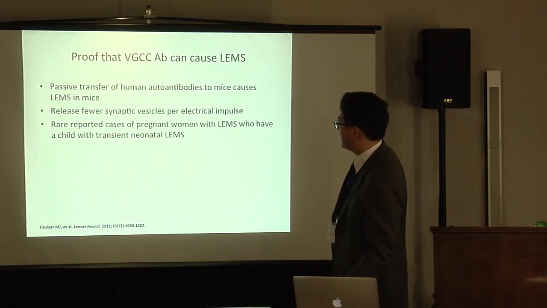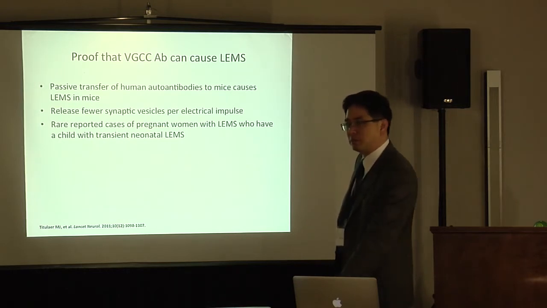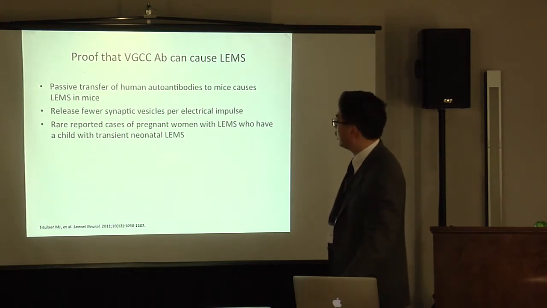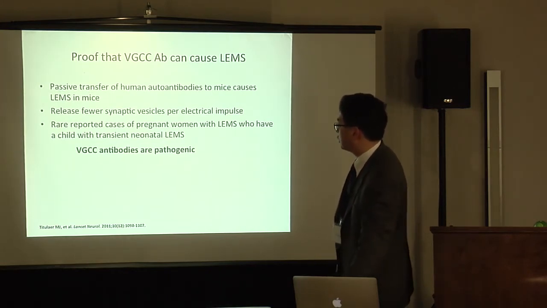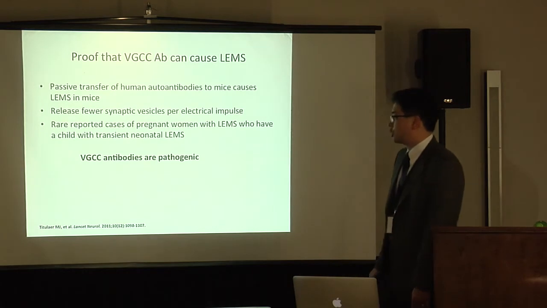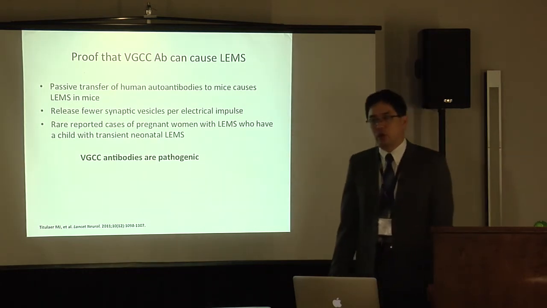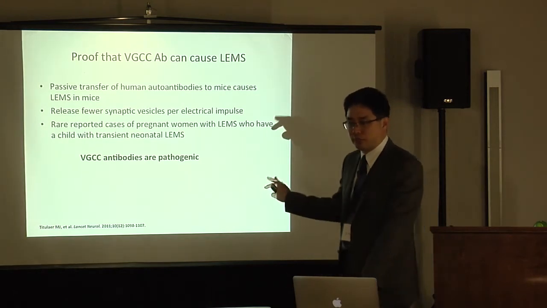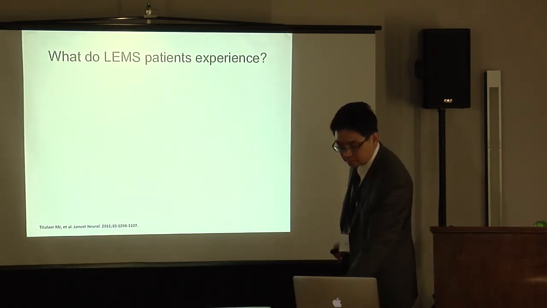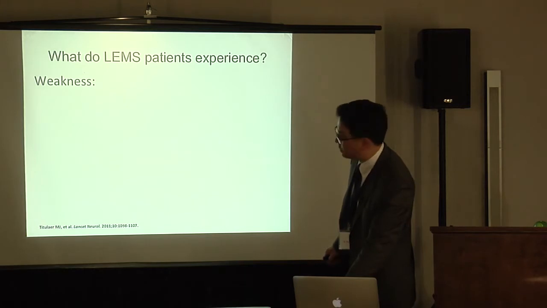But this I think provides some reasonable proof that blood and something that can pass through the placenta can cause LEMS. Okay. So the overall conclusion, arching conclusion, is that voltage-gated calcium channels, when we see them, are what actually cause LEMS. They are pathogenic, as doctors call it. Okay. What do LEMS patients experience?